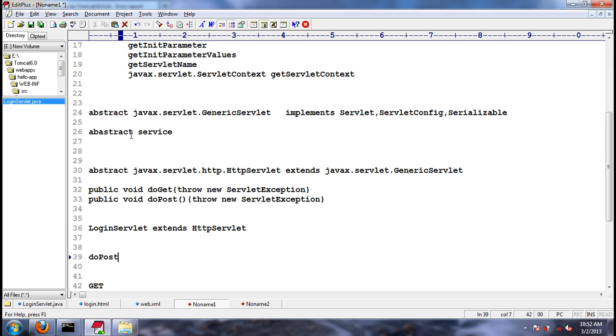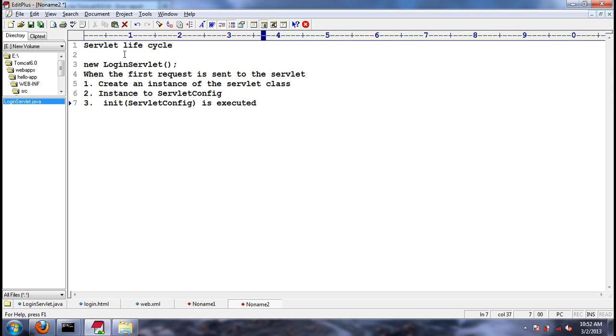Understood? First, the login servlet object is created.